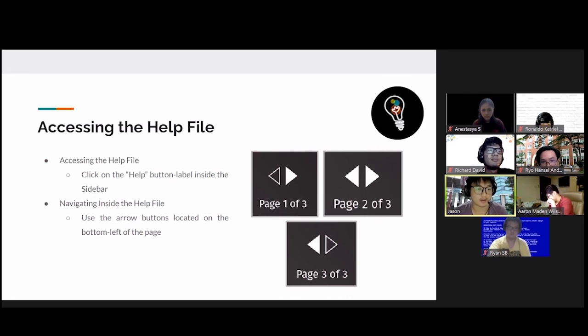Accessing the help file: the user can access the help file by clicking on the help button label inside the sidebar. Use the arrow button located on the bottom left of the page to navigate inside the help file.